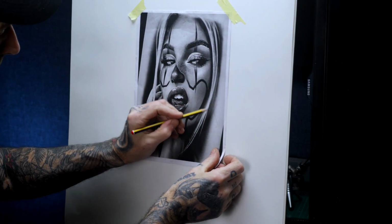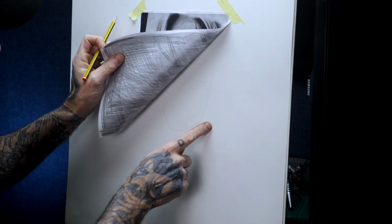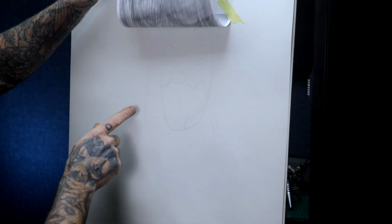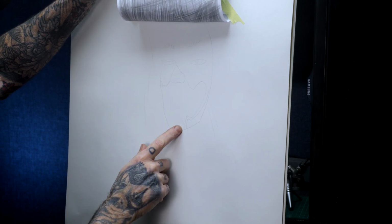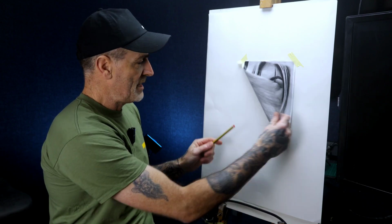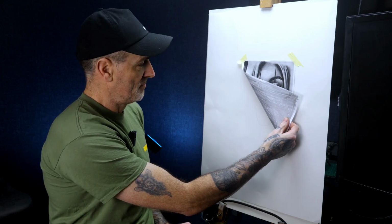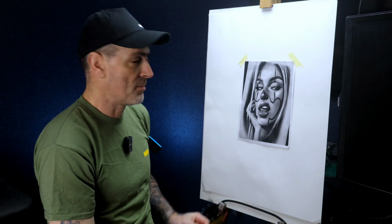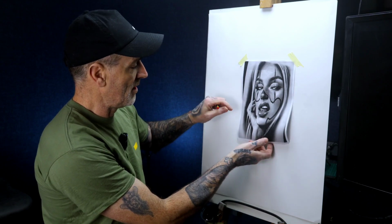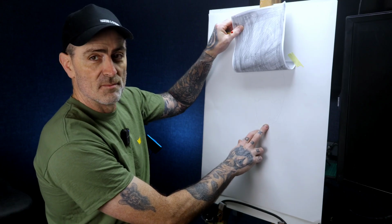So the minute you sort of do this, it just transfers it across. Do that, and then you're getting your lines across. So a nice, simple way of getting an image across. Pencil on the back of your printed out image, pin it to your paper, and then go round and pencil her in, and then you get the outlines across.